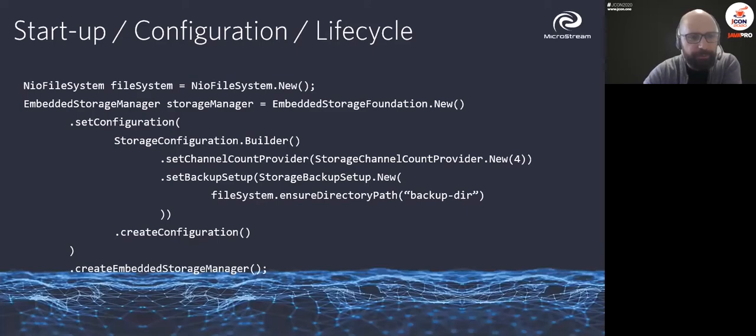And there we see a small backup setup, which ensures an incremental backup in another path of the file system. You can, for example, split the live and the backup file system. The live file system, for example, is on your local disk, and the backup system is in a remote storage. That can be done as well.